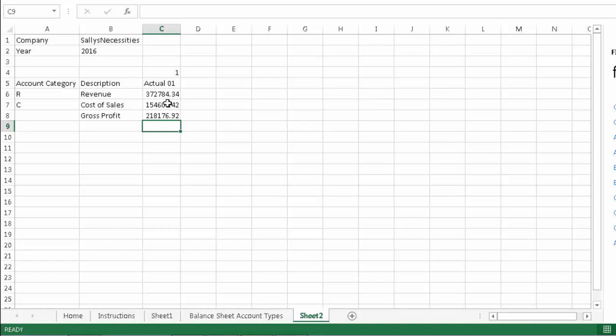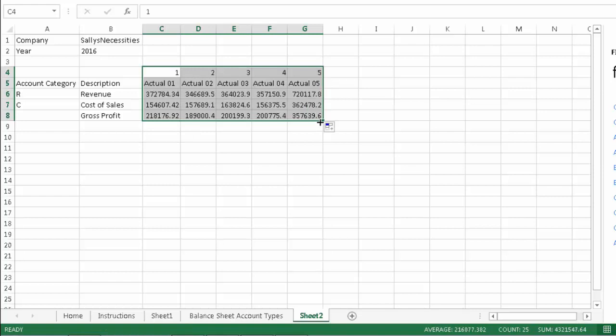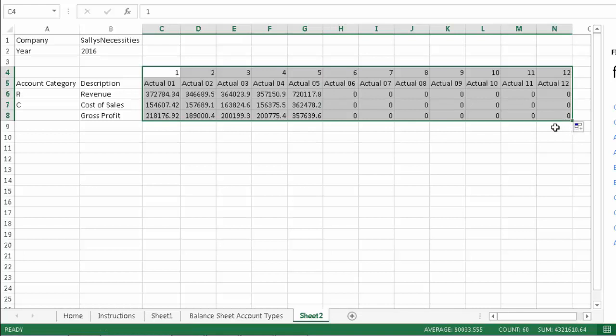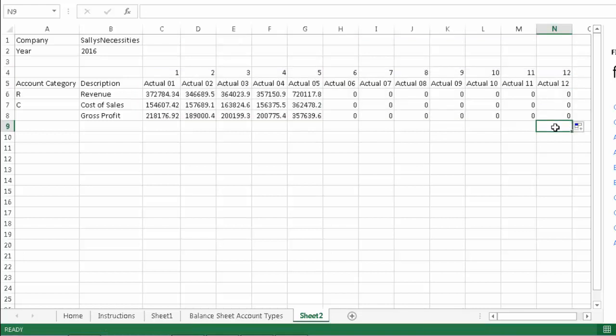I can now demonstrate the convenience of creating layouts in Excel. If I select all the items in my actual O1 column and then use the autofill handle to copy the column to the right, you'll see that everything updates accordingly. I can carry on going to include all 12 periods. My layout is now complete and is in a format conducive to the chart I'm going to add to track these values. You'll have to wait for the next lesson, though.